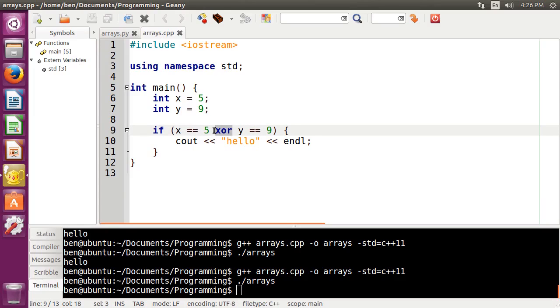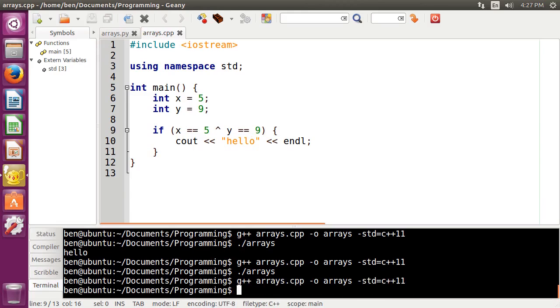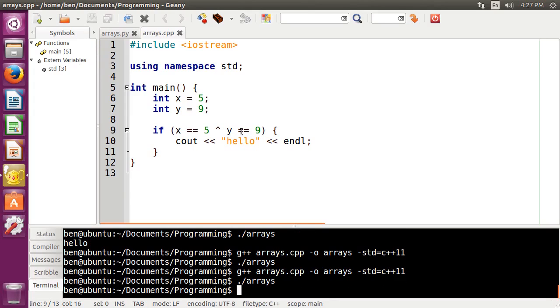So the symbols that I was going to use, but I guess I don't have to. For and, it is two ampersands here. I actually got that wrong. It is not the two vertical bars. The two vertical bars is the OR operator. And then, of course, XOR is just the one uptick here. So there we go. Works perfectly.